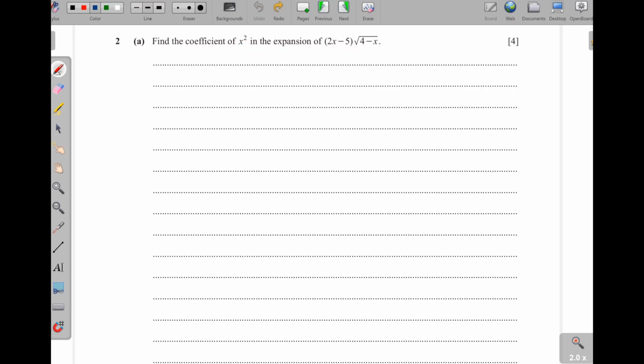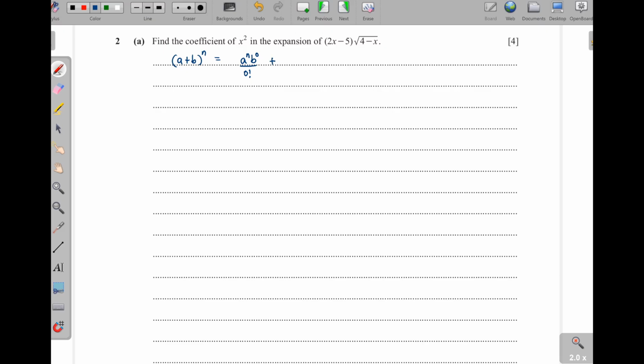So the first thing I'm going to do is to expand this one here. We have 4 minus x. Remember, we are going to use the binomial expansion. If I have a plus b to the power of n, then I have my two terms: a, I first power it with n, then b, power it with 0, out of 0 factorial. The power of the b is the one I put in the factorial.